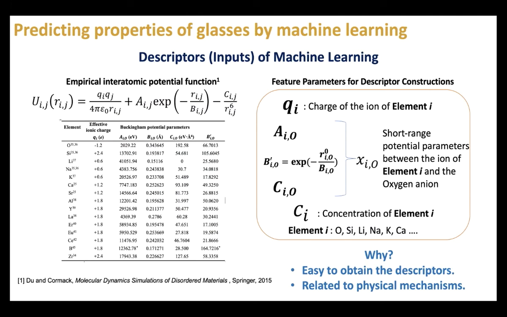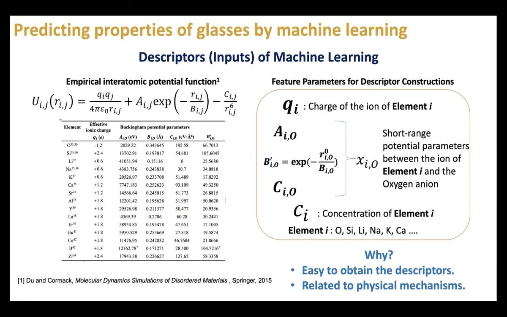First, these feature parameters are easy to obtain. They are already there. As long as we know the composition and the type of ions, all these feature parameters can be obtained automatically. Previously, there were some machine learning models that tried to predict glass properties based on structural feature parameters, like the average coordination number for a certain cation like silicon. From a scientific aspect, those feature parameters definitely make sense and are useful, but it is not practical if we want to predict a new composition.